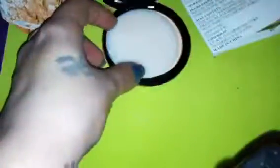Now, honestly, that's not bad. I could probably get away with using this as a setting powder, and one that I wouldn't mind throwing in my bag, so just in case I broke it, I wouldn't cry. So that's all we have today for our dollar reviews.